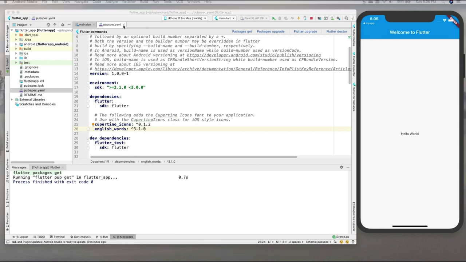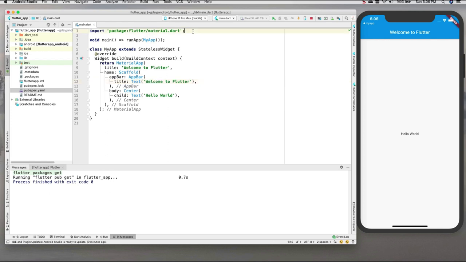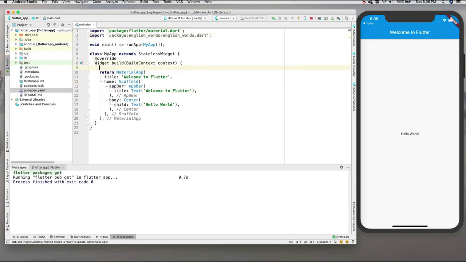Now that the package has been installed, I can close this and go to my Dart application. And let me import that package. Come here and declare an instance variable called WordPair. And this word pair is just going to call a class in this library, and that class you can call the random method, and it'll give you a random word. So I can take this here, word pair, and instead of displaying text Hello World, I'm going to display word pair, and I'll say as Pascal case. The moment I save, you will see immediately it shows a random word. I can, for example, use camel case. And if I save, it will show me camel case. So this is a quick demo on how you can use a library in Dart.